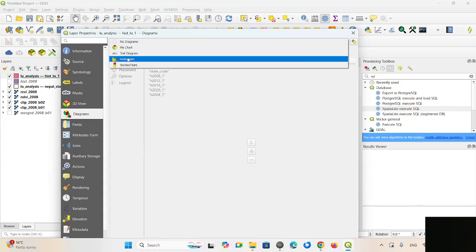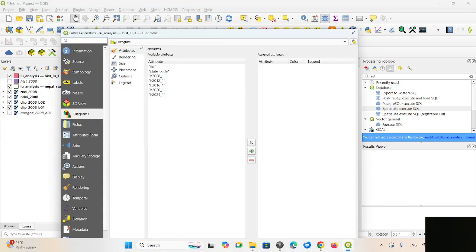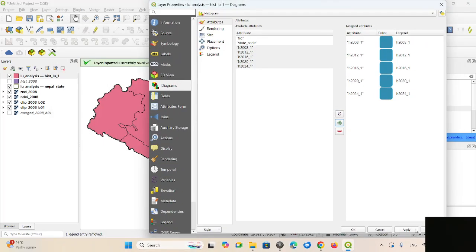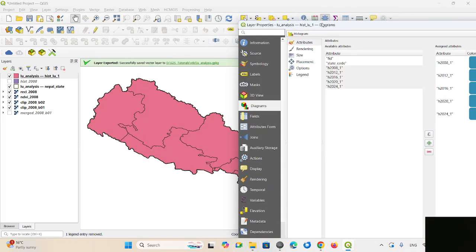In the bar chart we say histogram. We use all the attributes, and if we apply this one, we can see the graphs are created.